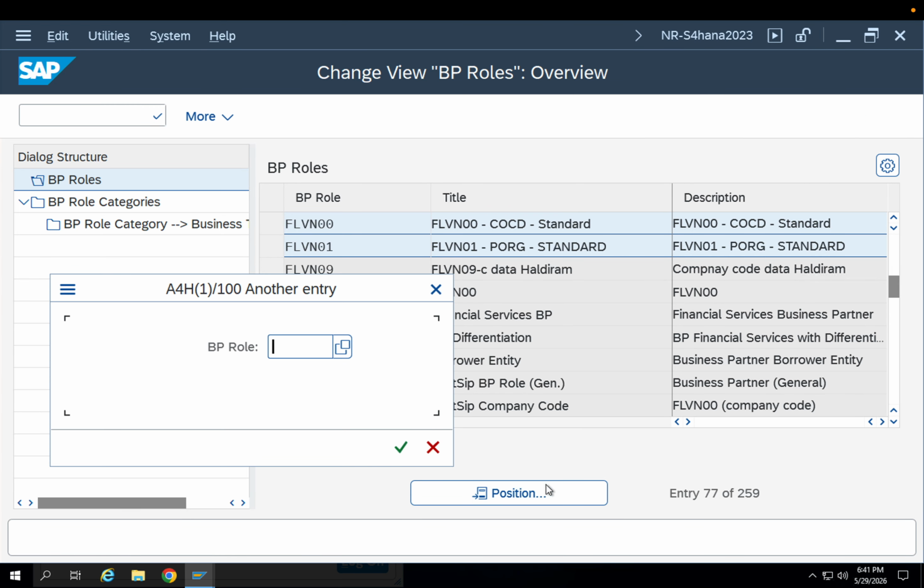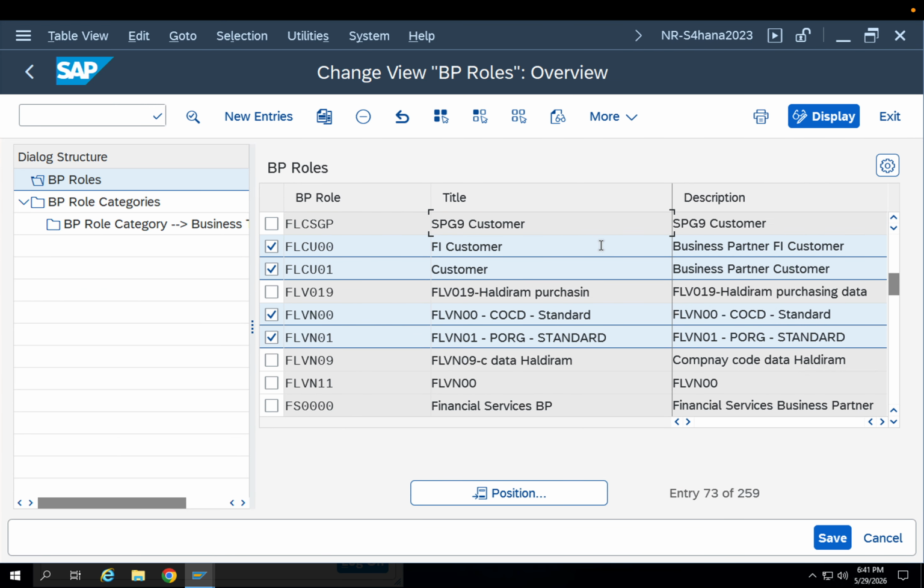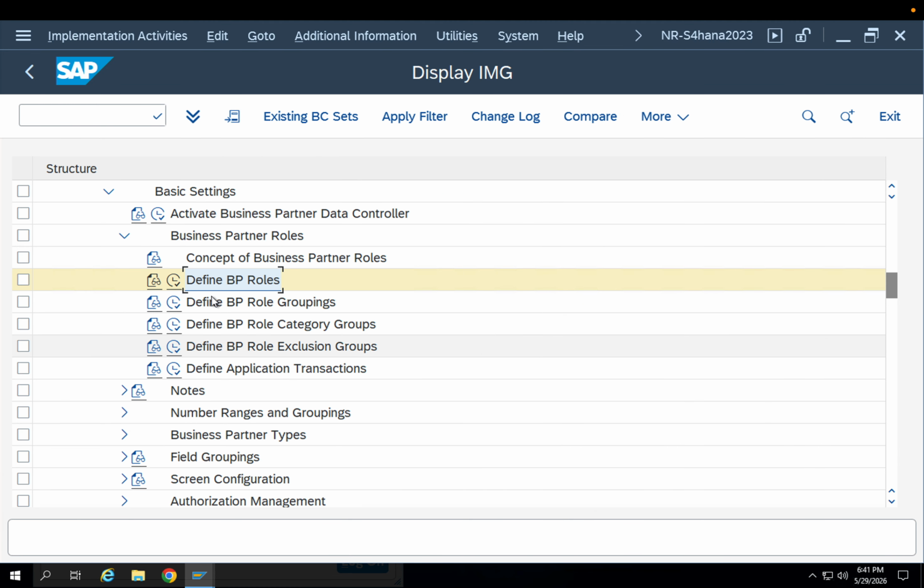Like in the customer master record, we have FLC 01 and FLC 02. Okay, so clear this one, BP role. When you are trying to create any BP as a customer, you need to extend it to the company code data and shipping, sales and distribution data. Same for the vendor master record: if you want to extend to the company code data, and to purchasing organization data, you can use these two. Clear? So this is for BP role.